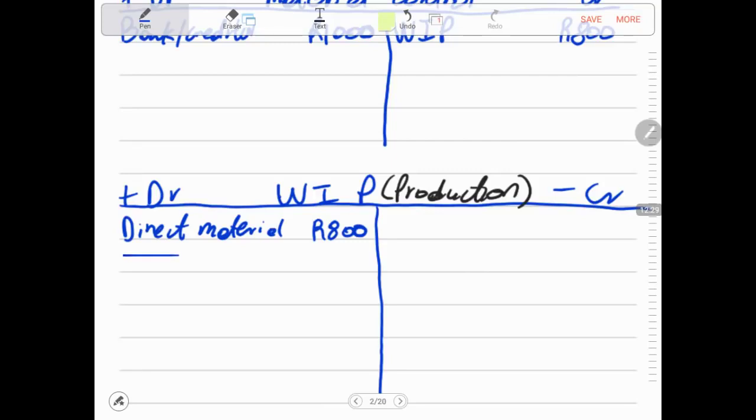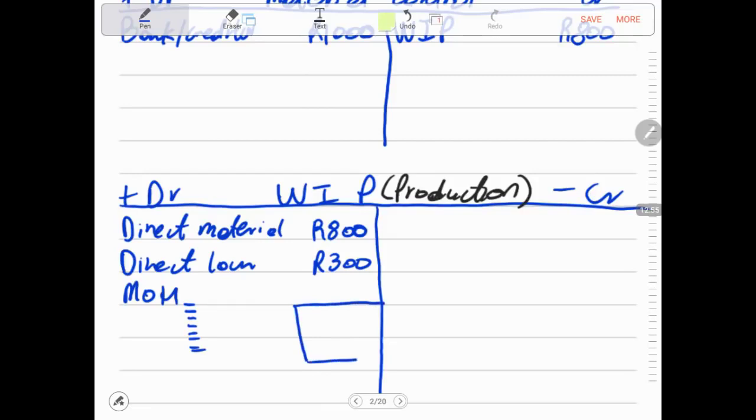So now meaning we need to know how much is our direct labor. So now we need to account for direct labor, and randomly assume that the amount of direct labor is 300 rands. Then after now we also need to take into account the manufacturing overheads. When it comes to manufacturing overheads, you'll normally be given a list of the manufacturing overheads, and you need to take the total of the manufacturing overheads and write that one amount here as just a random amount of 100 rand. So now this will normally be your process of receiving material from the material control into the production department.